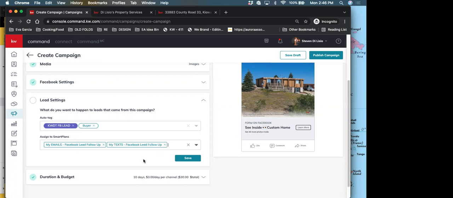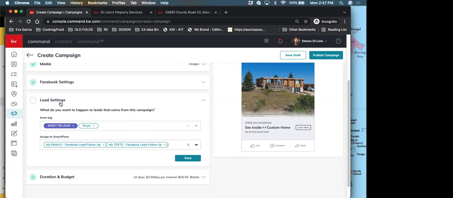Now, if that lead comes in after 8 p.m., they're not going to get that text until the next morning at 10 o'clock. Command does not text anybody after 8 p.m. because of the time settings inside of your system. And so don't worry about texting people, because you'll get leads in the middle of the night all the time with these ads. But they won't text them then. It will send the email though. So be aware of that when you're using this automation. They go out as soon as they click. And so make sure that you're designing these so that you're cognizant of that.